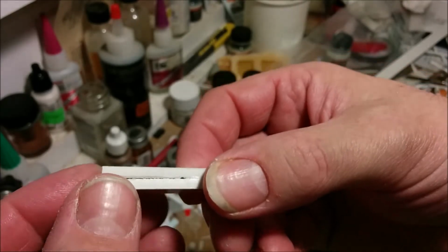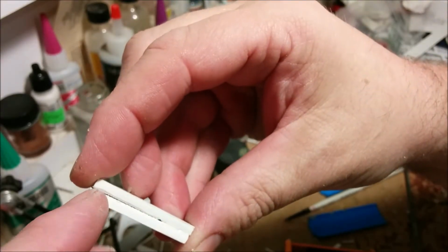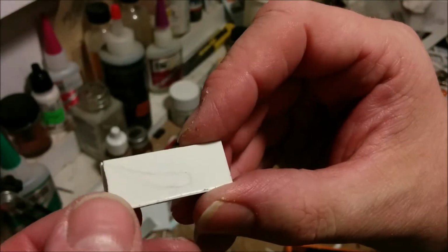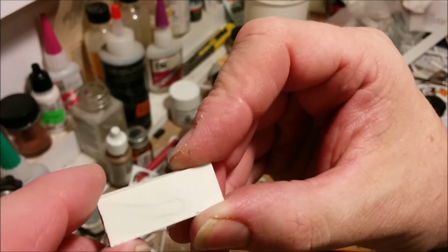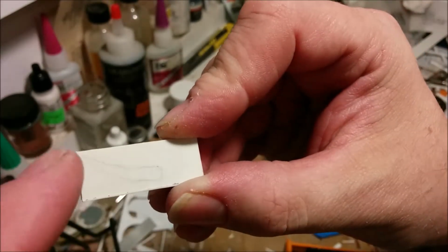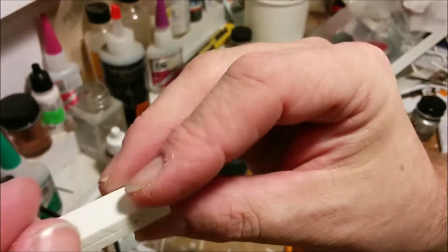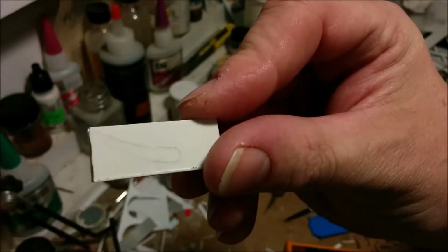I've let it dry overnight, and as you can see, basically from the notch up to here is still free, and you can see the image of what I want to create there. So the idea is I should be able to follow my outline. It doesn't have to be precise, but what I need is for both pieces to basically be identical. So by having both pieces glued together like this, I should be able to create two identical parts. Now I'm going to have to do a little bit of finish up work here at the nose of our air deflector when I chop the parts free, but most of it should be identical by using this method.